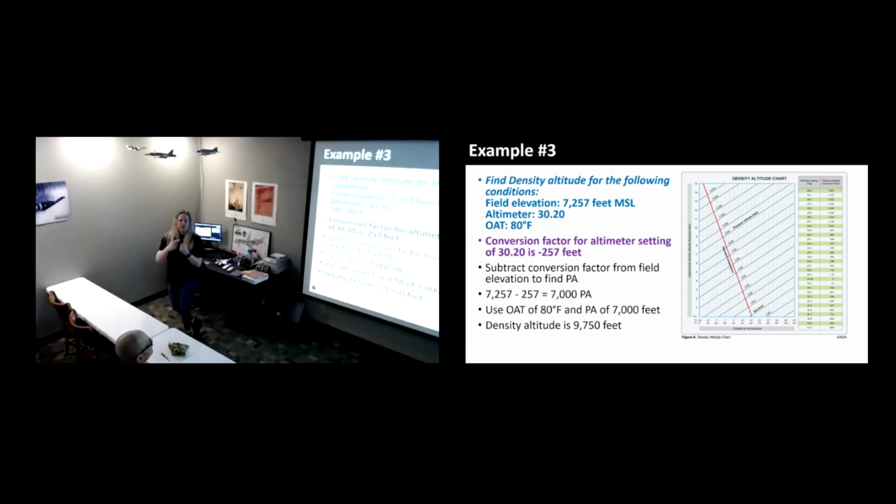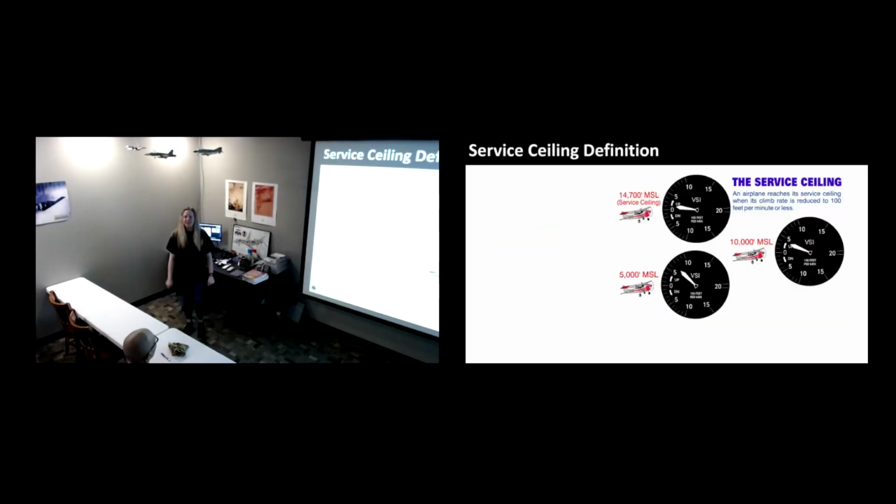So far, we've calculated density altitude with temperature and pressure altitude, and we've also found how to get pressure altitude if you don't have it. All with this one chart, which is in this book, which you have, which means you can practice it. Okay? Cool? Are we cool? Yes. Yes.